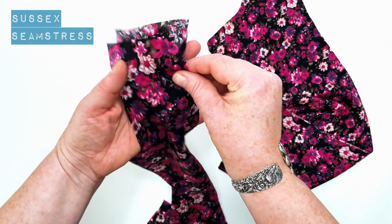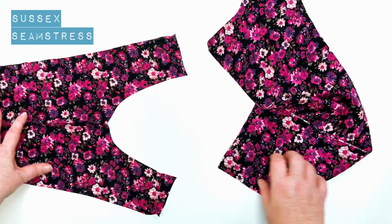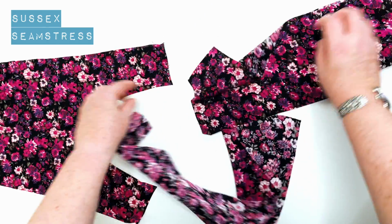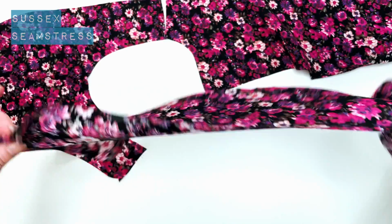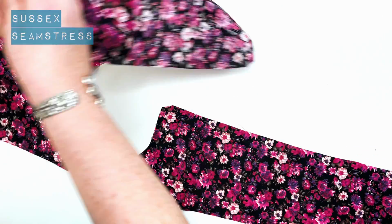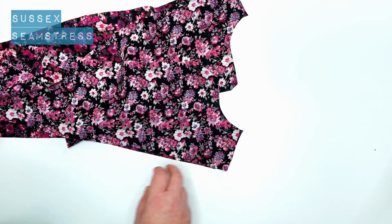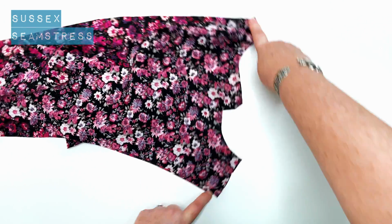And I'm going to open up my centre front because it was on the fold. And there we go. And then I'm going to lay out my backs so that they are correct. There we go. So I've got my centre backs together, and I'm just going to lay these shoulders right sides together, flip them over so I know the right one is on the right one, and I'm going to stitch the centimetre on both sides.